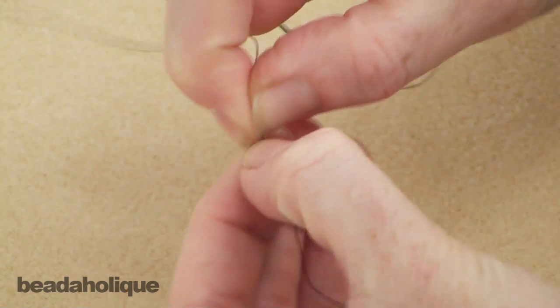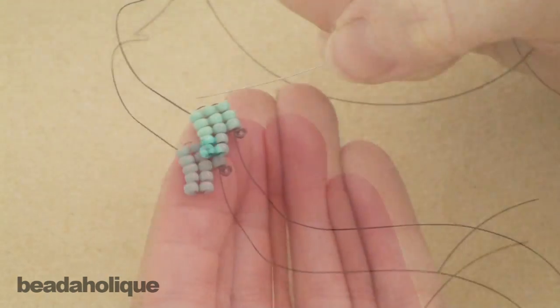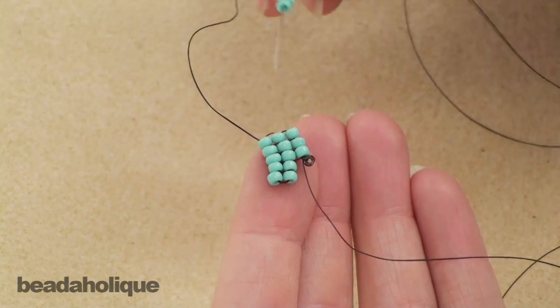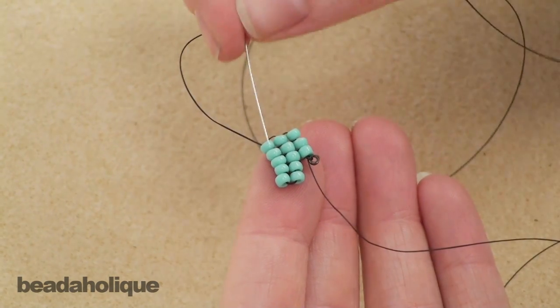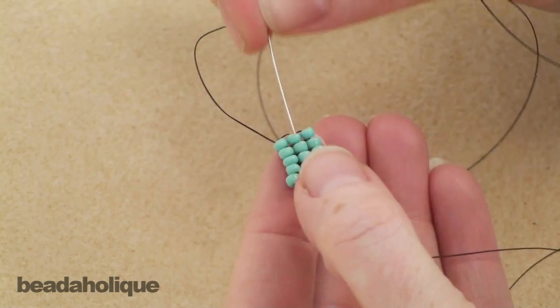It's a little easier for me to work in various directions here, and whatever is comfortable for you. I want to do a 2-column increase over here. So just like before, I need to add the 2 beads for my 2 columns, and then I need to add that 3rd bead, because what we're doing is we're having to go around like this. We need to fill it in going almost under, because we don't want to step up. We want to go around so it's even.